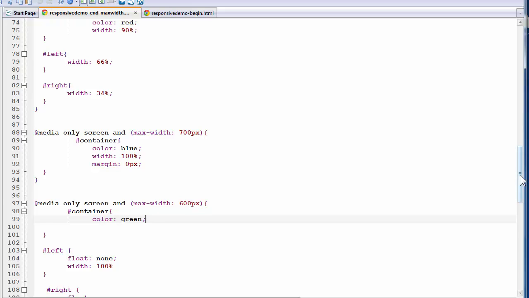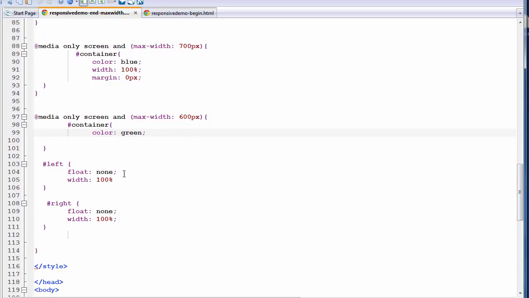Now, what we're doing here is we are eliminating the float. And this is one of the big things that you do in responsive layout. Most of our websites have columns. They're done using floats. And what you do is when you get down to that small device width, the floats no longer look good. You want to remove them. All right, so here we're setting the float to none. And not only that, we're putting our width to 100% on both the left and the right.